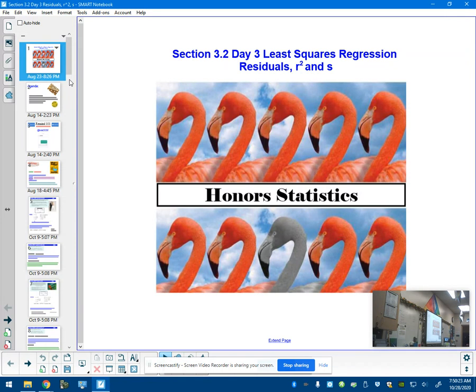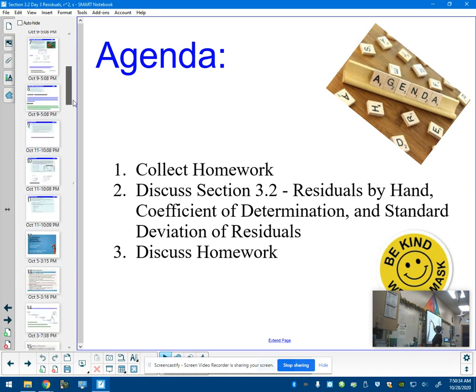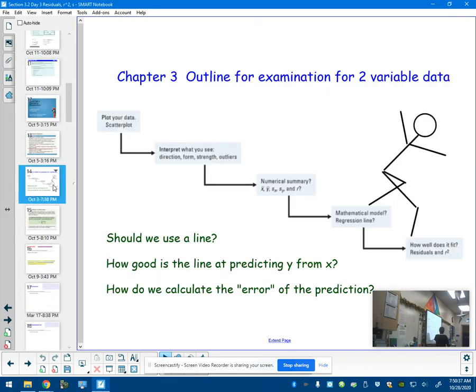All right, so we are going to go over residuals, coefficient of determination, and standard deviation of residuals, which means that we are going towards this last step. Today is all about, so we have dots, and we've shot a line through them using least squares regression. So how good is it? Just like we use the normal distribution to find out the percentages, we got into the details. This is kind of the details of everything today.